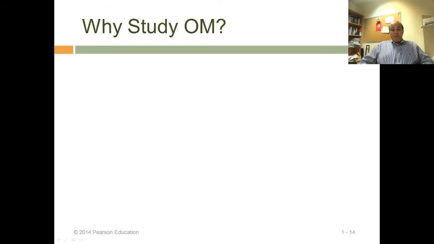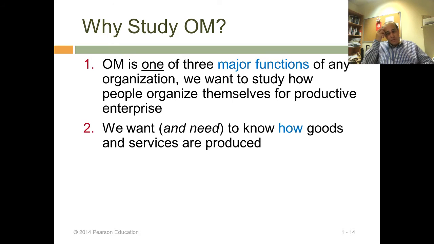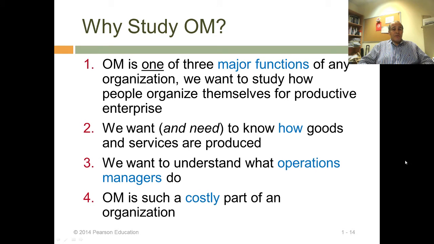Now, why study operations management? First, because it's one of the three key functions of an organization. Second, because we want to know how goods and products are produced. Third, because we want to understand what operations managers do. And finally, because it's a costly part of an organization. It accounts sometimes for 60% to 80% of the cost of an organization, and it's important to know what happens there.